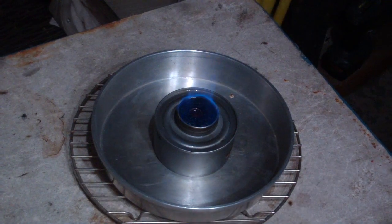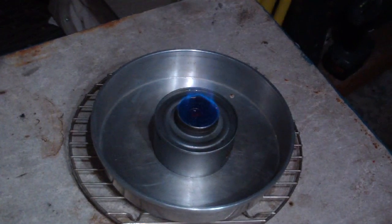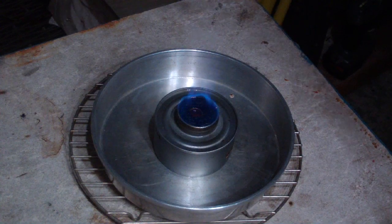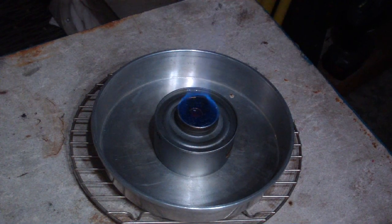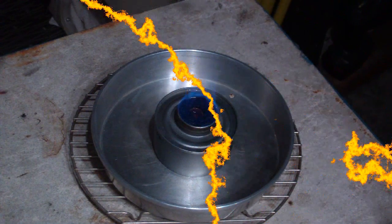And I am prepared here. I have several fire extinguishers. I have a bucket of sand, not water. You don't want to use water on something like this. But let's see what happens with it this time. I'll condense the film here and speed it up.